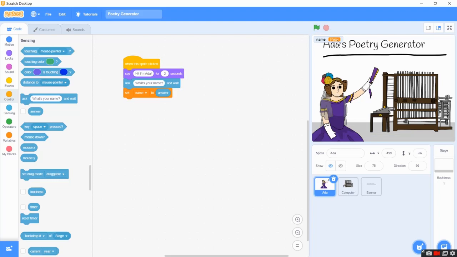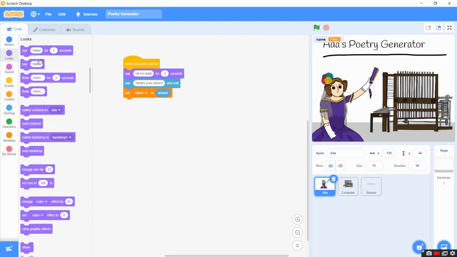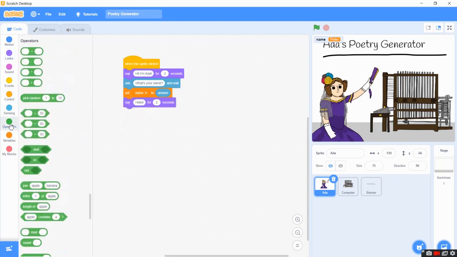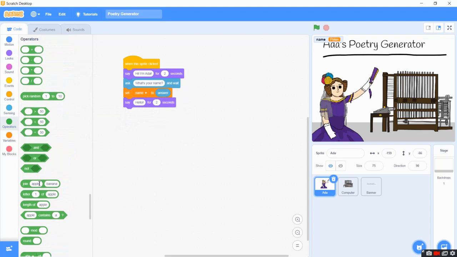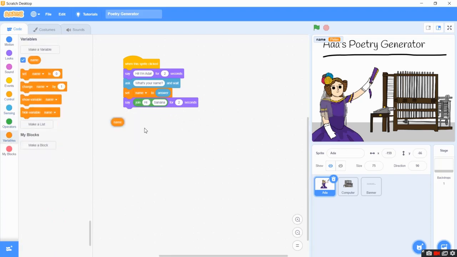Okay, so now you can make use of your name in the code. So now you can go to Looks and drag out the Say Hello block, then go to Operators and drag out the Join block. So she will say, "Hi," with a space, and in the second block where it says banana, you go to Variables and drag out the name block so that it types your name.